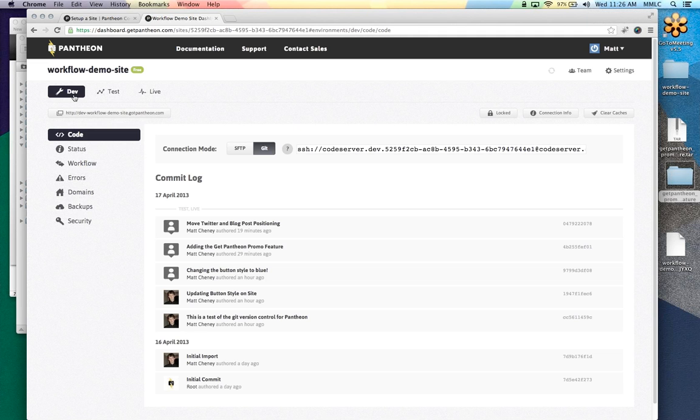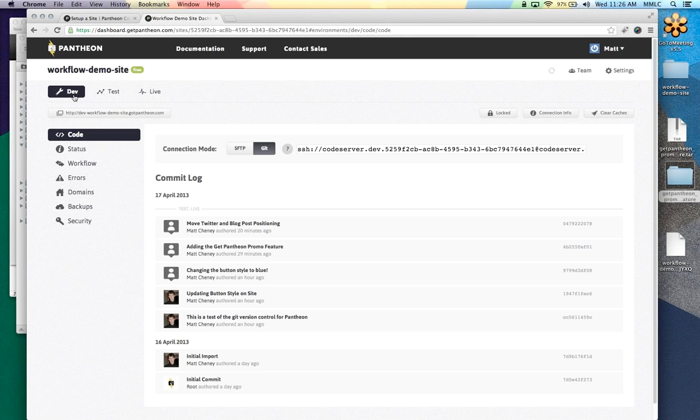So there could be a Matt dev environment and an Ursula dev environment, or we could use Git to have different branches and have each branch have a dev environment. That's currently being worked on. We want to make sure we have a really clean interface for folks because having more than one dev environment could get a little confusing. But we're working on that now and it should be coming out in the next few months.